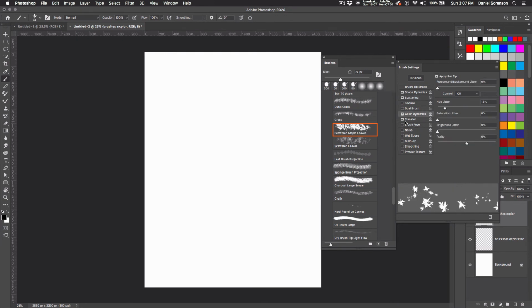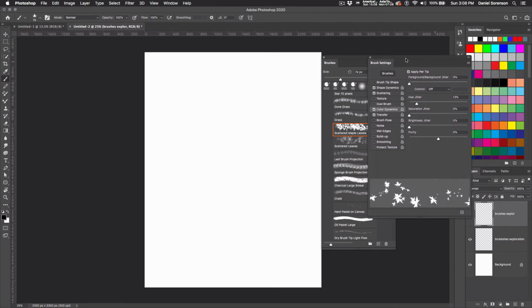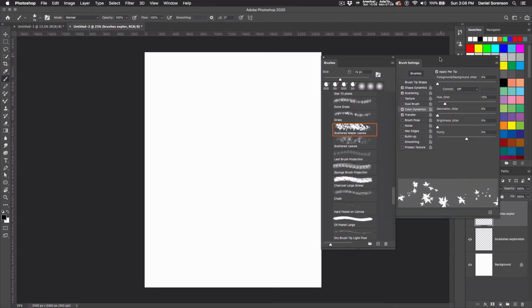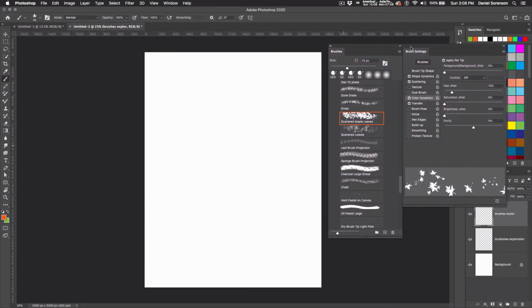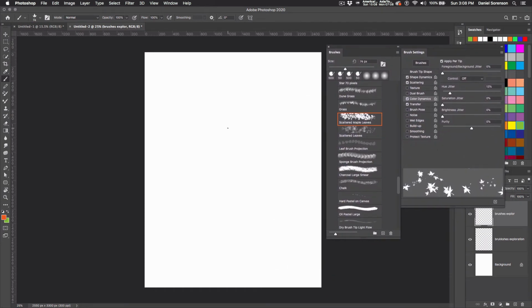This gets really fun. What I'd like you to do, first of all, is choose some colors for your foreground and background color. So let me move this out of the way for a moment, and I'll choose one of these orange, and then hold the option key and choose a green. So the option key allows me to pick the background color. So I have a foreground and a background color, kind of autumn colors.